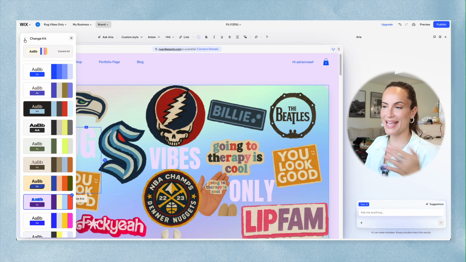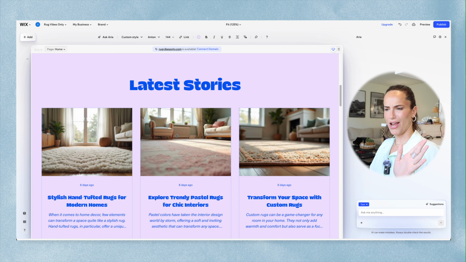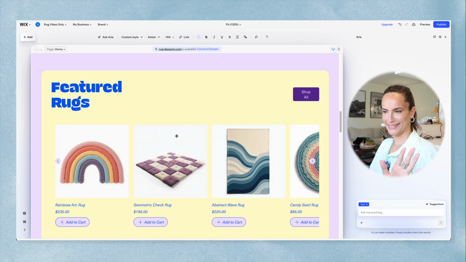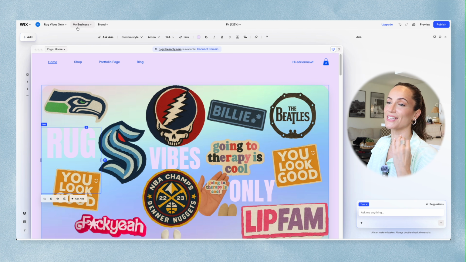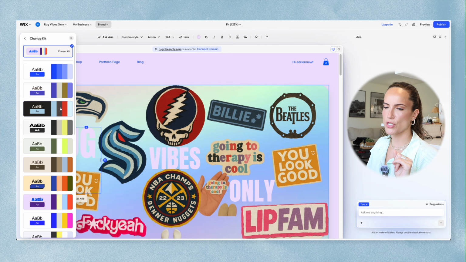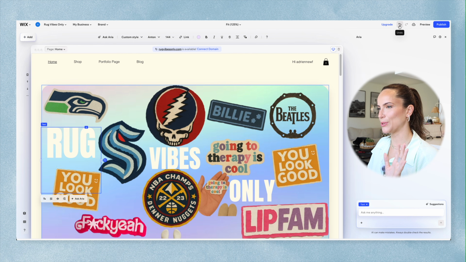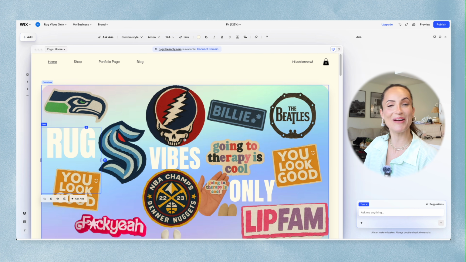All right, look, I clicked on it and immediately everything on my page changed. The colors, the fonts. Okay, I kind of like that actually. I think I do like the other one better, but that's literally how easy it is to change everything at once. We're gonna go back though because I like my original one. If I can even find it. I'm just gonna go ahead and click undo. And there we are, back to my regular brand kit.